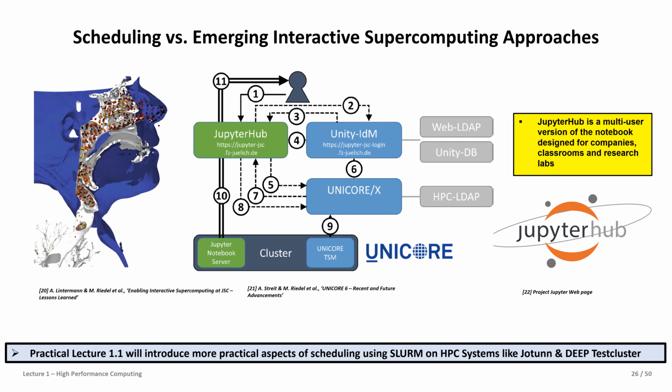leverage the environment. We see that this is actually quite a bit more complicated than just providing the SSH key for the system. But for you as a user, it's a very nice access. So you just have your username and password again, open Jupyter on these machines, and you're in. From the backend perspective, lots of things are happening with identity management, with Unity and UNICORE/X that you see here, in order to enable you, with all the different steps, to in the end get access to this HPC machine, basically without scheduling. But this is not completely true.